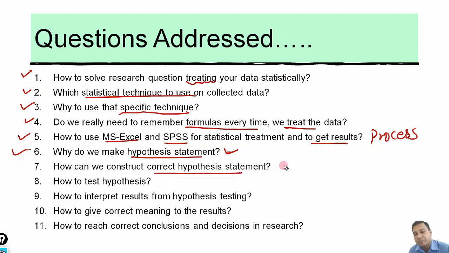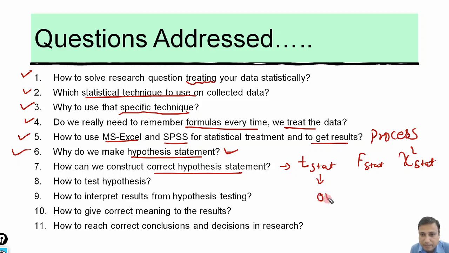It depends on what type of statistical hypothesis test you are choosing, whether you are choosing T-stat or F-stat or chi-square stat. Moreover, it depends on which specific test you are choosing, one sample t-test or two sample t-test or independent sample t-test or paired sample t-test. So what type of test you are choosing, how to construct the hypothesis test, it depends on that.